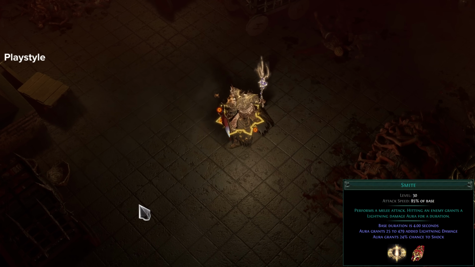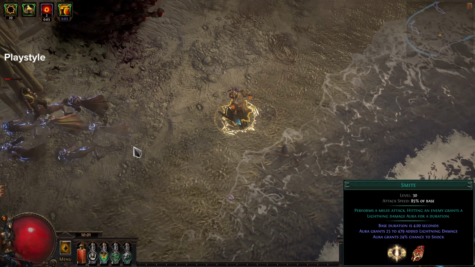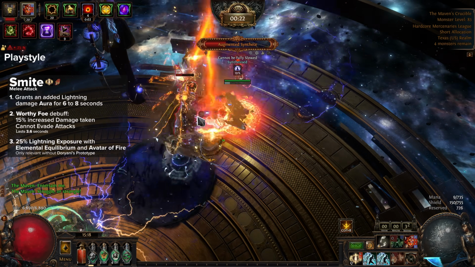There are two key aura buttons, Smite and Divine Blessing. Smite is a melee attack with quite a bit of reach. Hitting an enemy with Smite serves three purposes. First, your character will radiate a powerful lightning damage aura for 6 to 8 seconds, hugely buffing your minions.